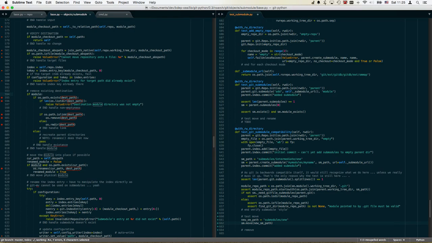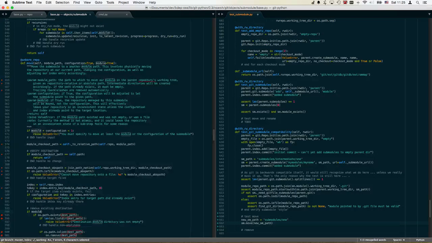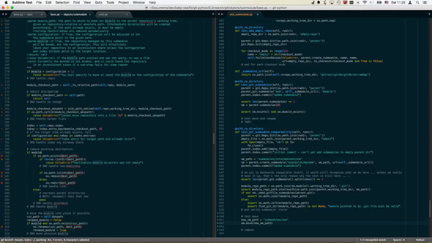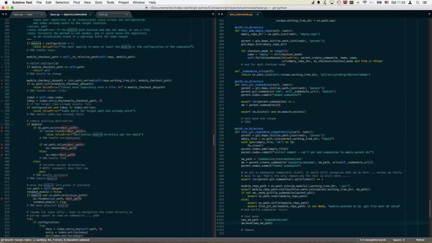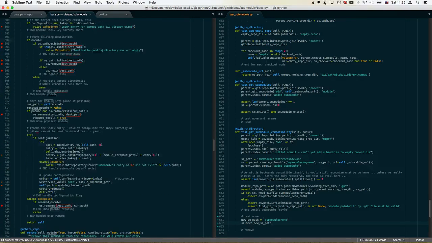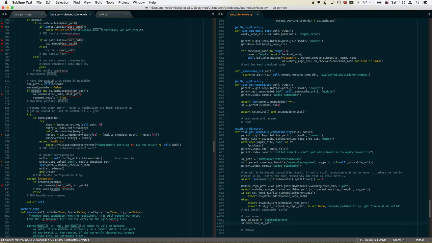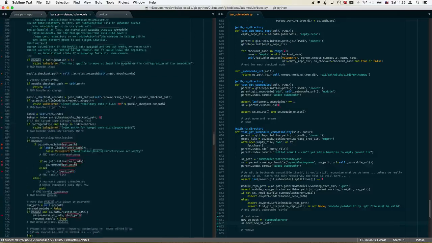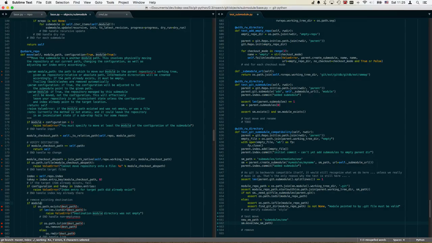But it's even more. So here it's really like, okay, we only do the actual working tree. I mean, it's related to the working tree, right? Here we prepare the impending move or rename, well, it's a move. And here we actually do the move, right? And that is it. So basically, let's rewrite that module.